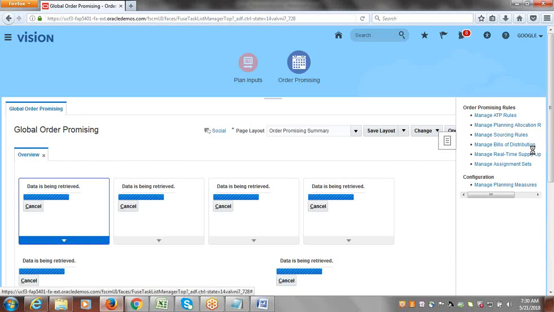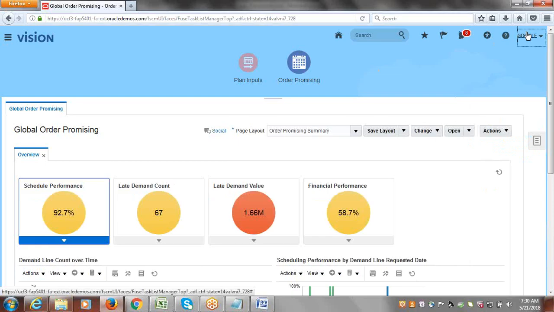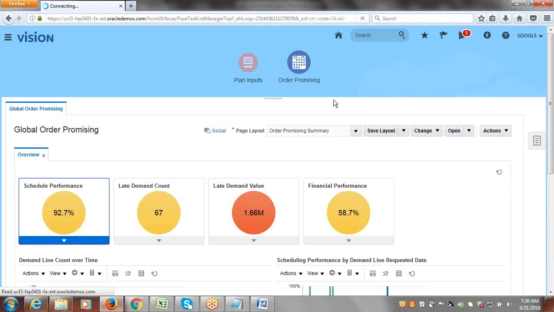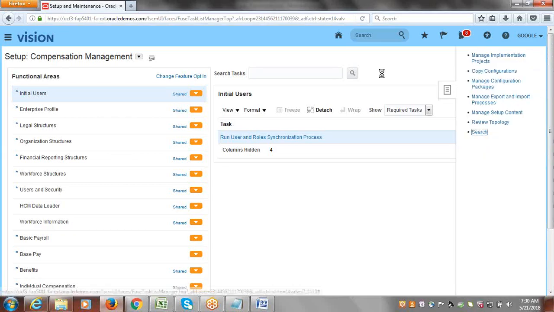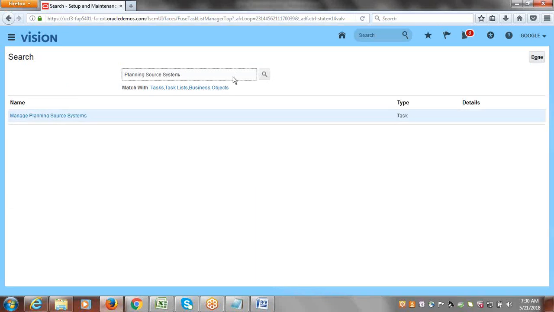Here they are not giving it, so you can find it from the search. You can manage planning source system.